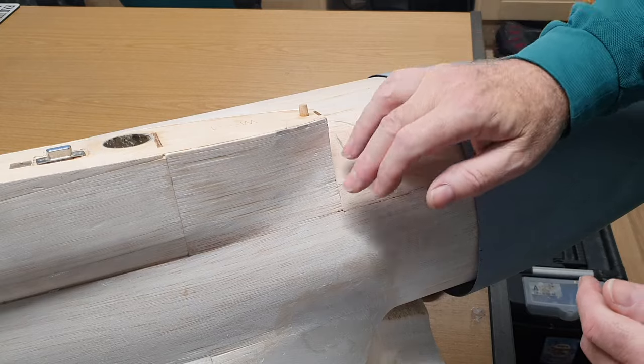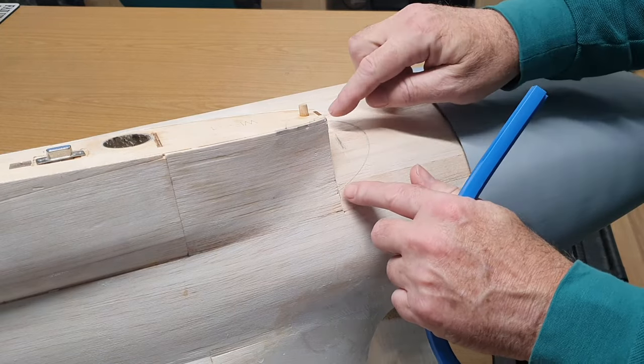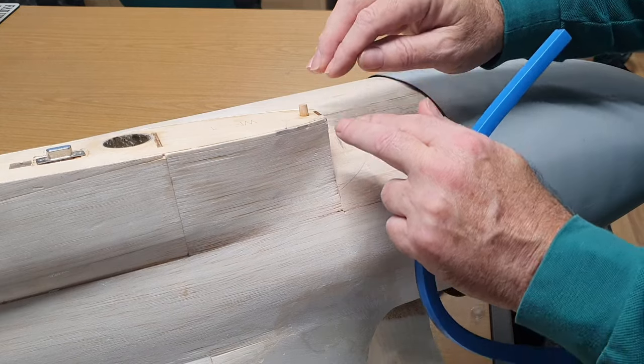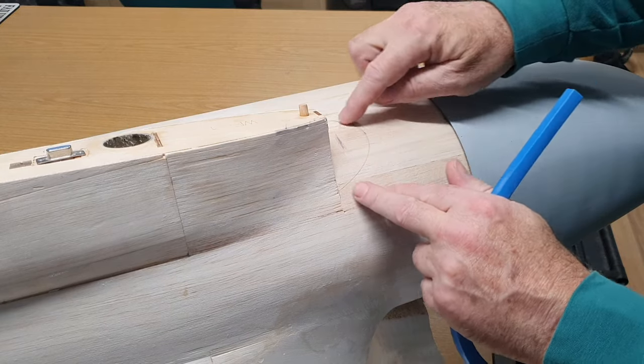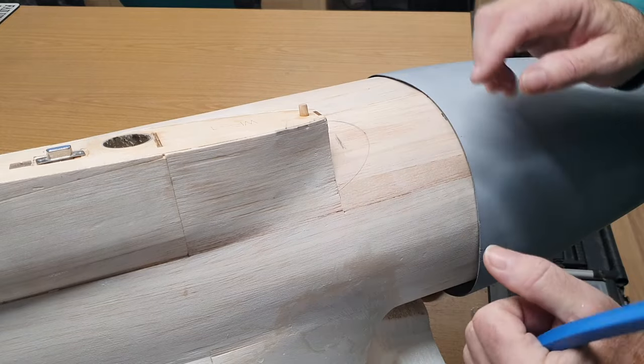So that's what we're going to do. We're going to cut some little scraps of balsa sheeting. I'm going to try and use eighth and just build that up and build that up to the top. I won't need to make them all this big as they progressively come up the stack. They'll get a little bit smaller, but you'll see that in a moment as we make them.